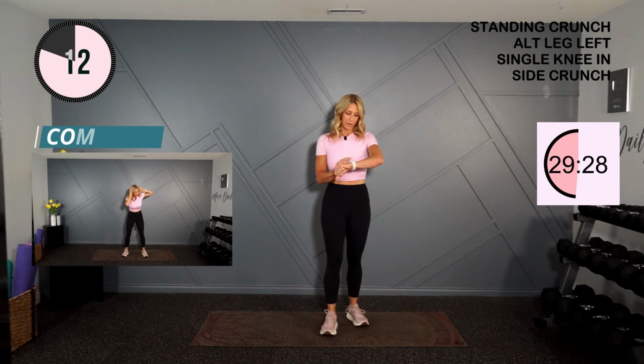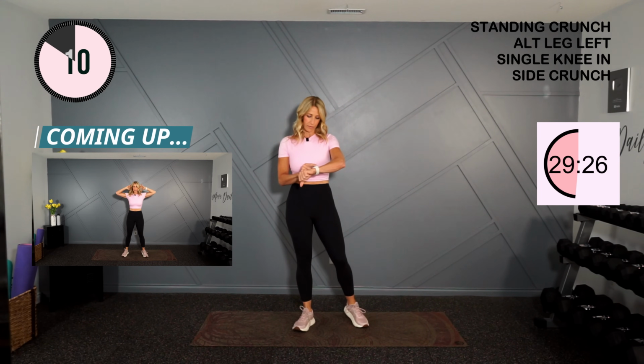Right, if you're hitting something on your watch, you could hit strength, I suppose. Is there an ab thing on the watch?